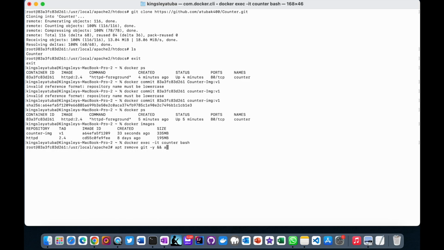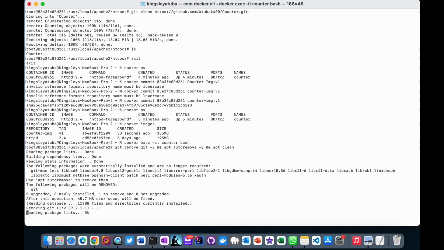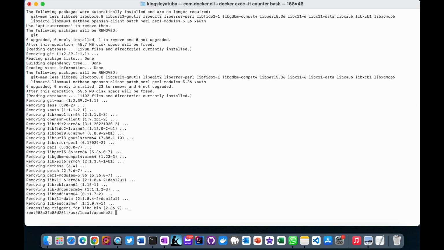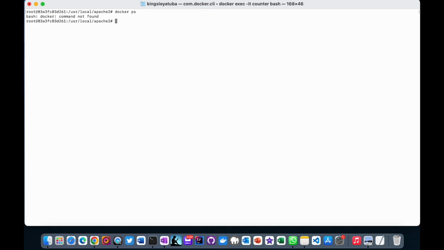And apt autoremove, there should be a space, -y, and apt clean. So this will remove all the cached data we have there.